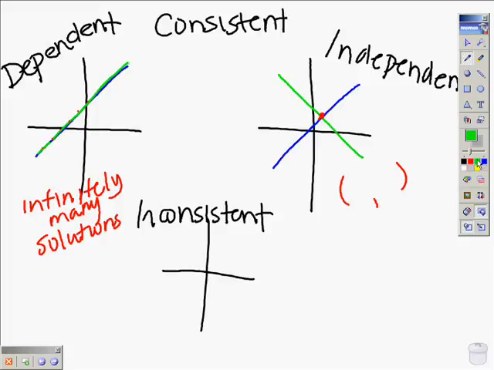So inconsistent people, okay? An inconsistent system of equations is going to be parallel lines. Okay? They're never going to cross your path because you're sick of trying to make plans and then they don't show up, right? Those people are inconsistent. Okay? Those systems are inconsistent. They're never going to cross each other's path. So what do you think our answer is going to be? No solution. Because there is no point where they cross, right?